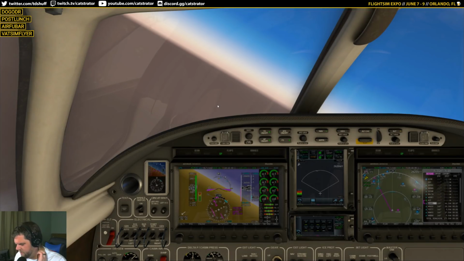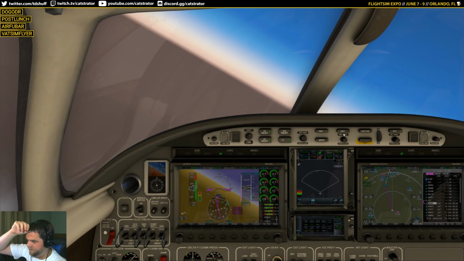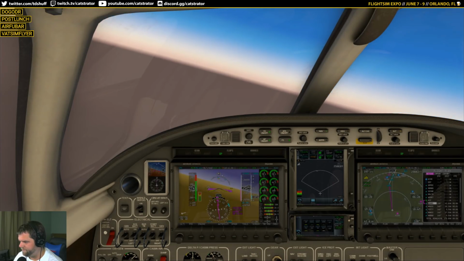I'm a huge fan of this monitor. I absolutely am loving it. And I'm in a better mood now that the sim seems to be running better too. I'm very curious to see how this does as we come in, to see how my tweaking has done. All right, bring the power back.